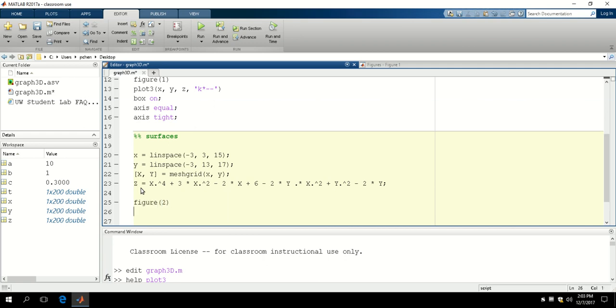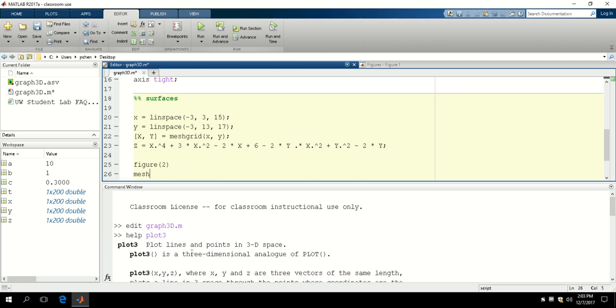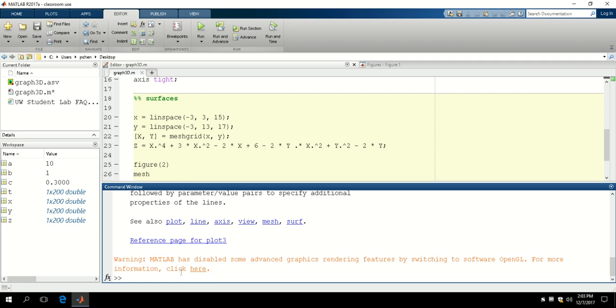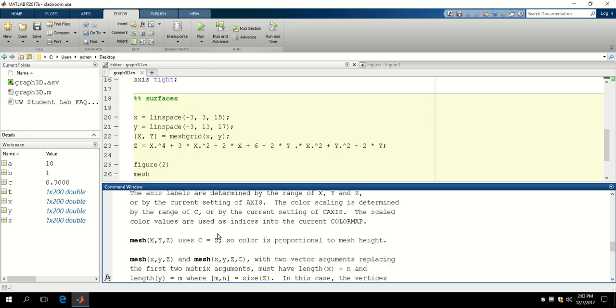Let's create another figure, and the first function that we're going to try to use is called mesh, right? That's a Matlab function for us to create 3D surface plots. How to use it is quite straightforward, right?